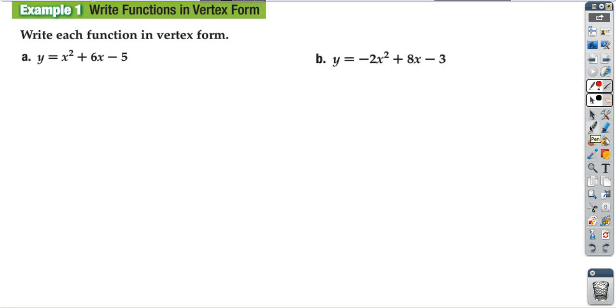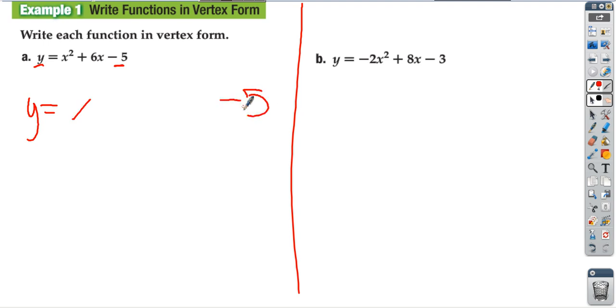So how do you write something in vertex form? You basically do it by completing the square. So let's do each of these right here. Completing the square, normally it's something that doesn't factor, so like that right there is not going to factor. Normally we would move it over to the other side, but in this case we'll just keep everything on the right side. The reason being is this is not equal to 0, it's equal to y, so we don't want to necessarily start. It's not wrong if you do it, but it's easier to just keep stuff on the same side. So let's move the minus 5 over here.